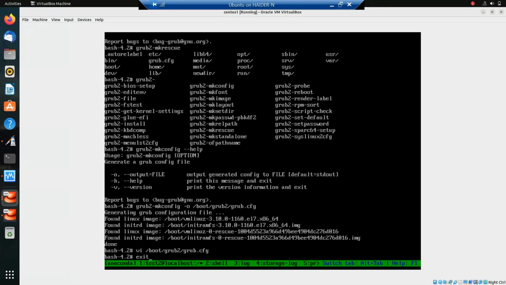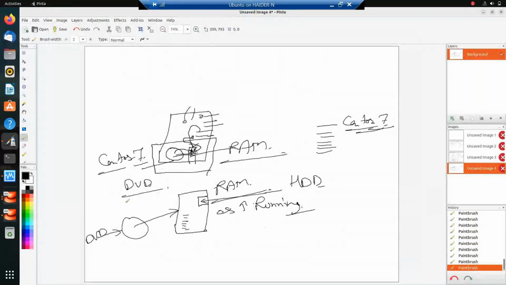Chroot means change root. Now what is change root? Changing the root file system from one operating system to another. Let's say you have this file system already, you have the OS running, and you have the root from the CD or DVD.